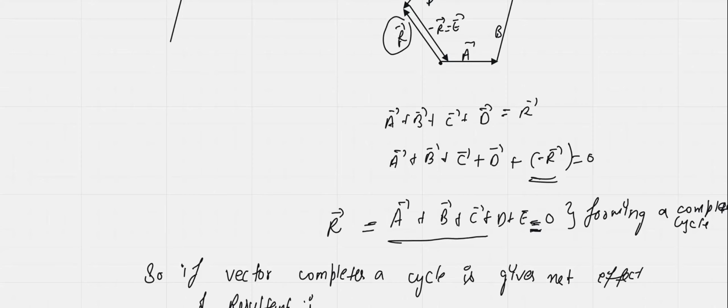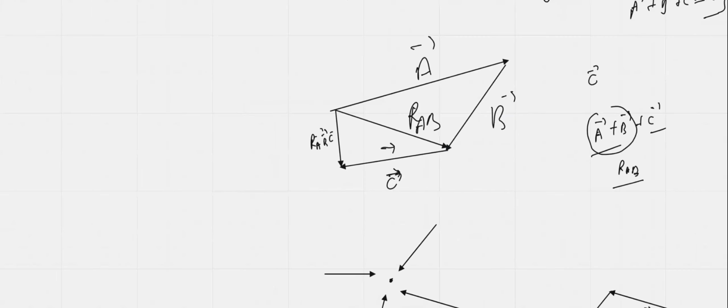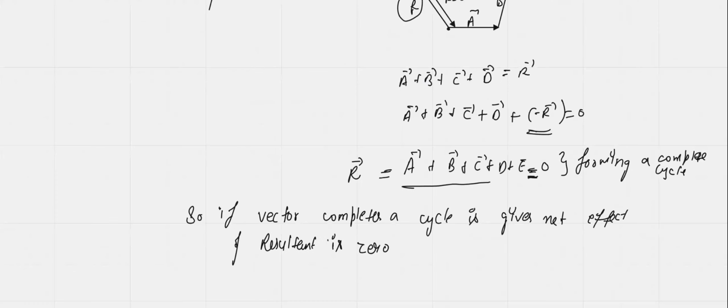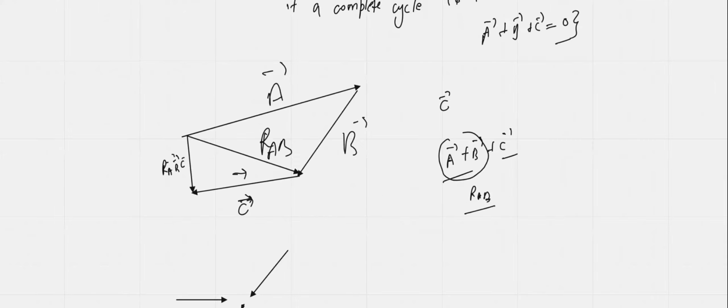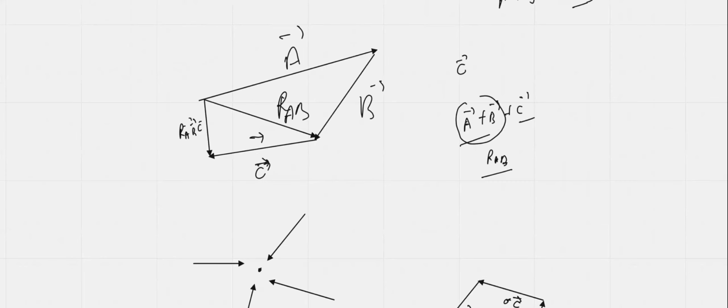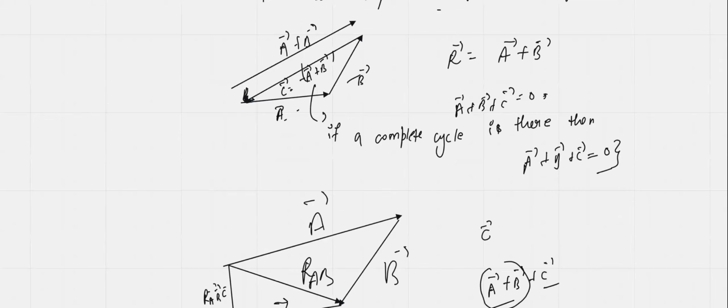Adit, just take a moment and let me know if you are done, if you're clear with the things we have discussed so far, or have a doubt, we should discuss it again. Triangle law of vector. Yeah, I can say that it's clear, right? Vector addition of more than two vectors.